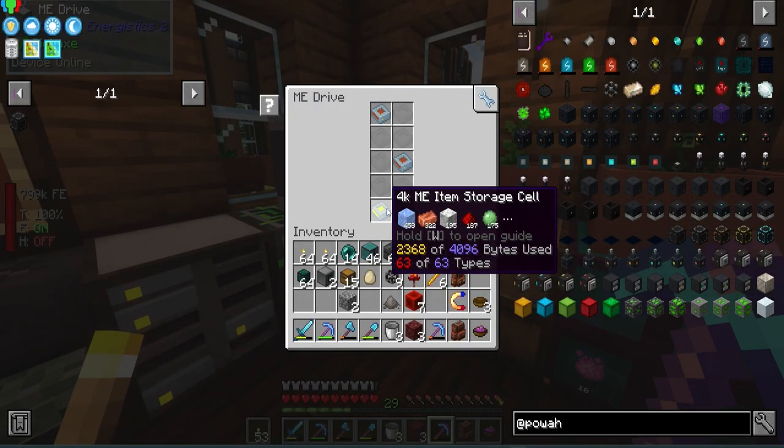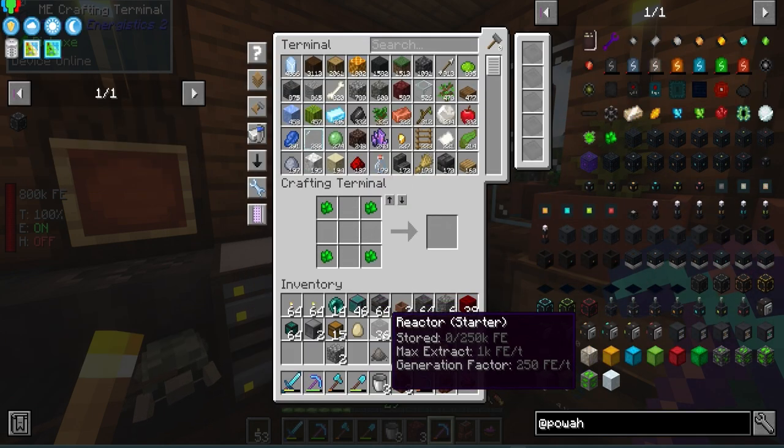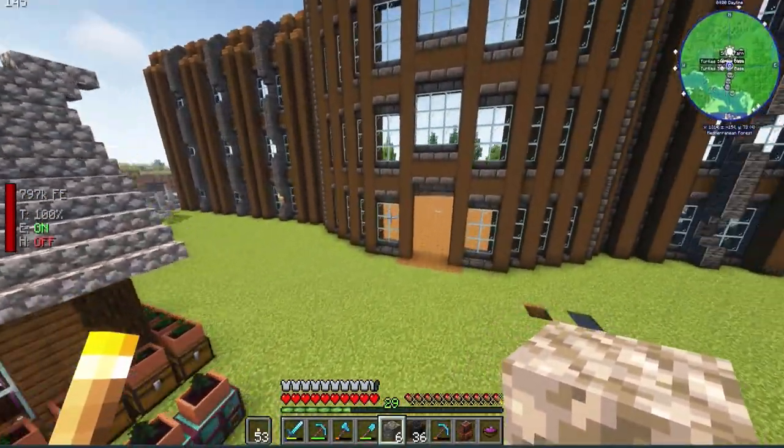What? Are we full? Oh, no. Wait, no, we're not. Weird. We're out of iron again. That's the bane of my existence. Oh my gosh, we had a lot of those. Okay, so there we go. We have ourselves a reactor. We definitely need to work on some storage upgrades. I'll put some more 4Ks in there off camera.